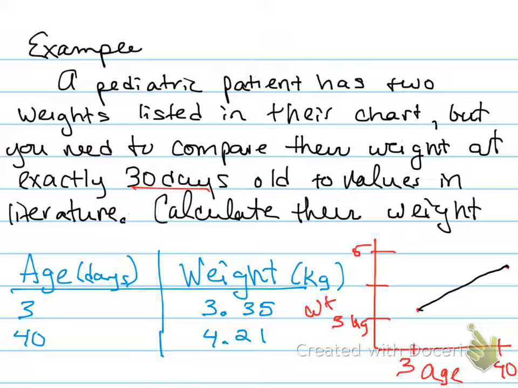If what I want to know is actually the weight of the child at 30 days, that would be somewhere maybe around this area, then what I can do is interpolate. So again, we say it's the change in Y divided by the change in X to get the slope. And then once I have the slope, I need to multiply it by the difference between these two points. And then I need to add it because our trend is increasing. So I'm going to add it to our starting position. So you can think of interpolation as a series of three steps.